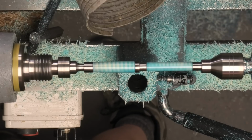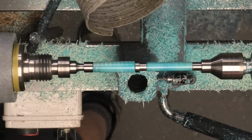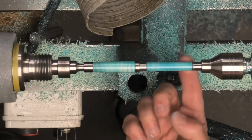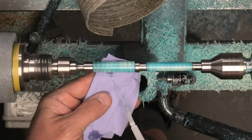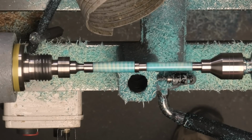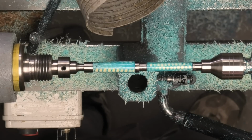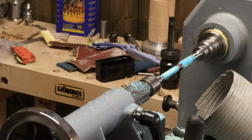We'll do one more. Let's give it a bit of a squirt with the accelerator, and we'll give it one more going. Once you've done the accelerator, just make sure that's evaporated before you go again. That'll do us for the minute. Just whilst I clear my tools, that can be setting properly. Then we'll take that off the lathe.